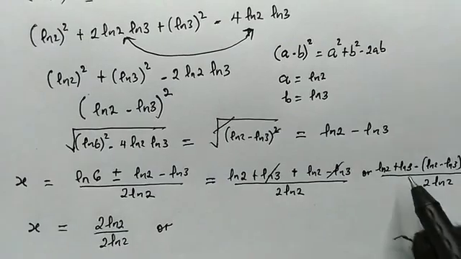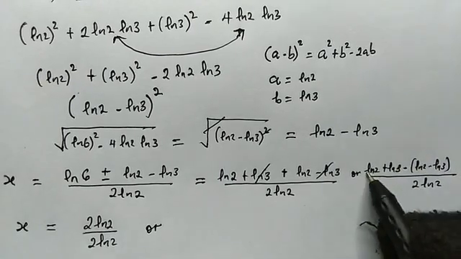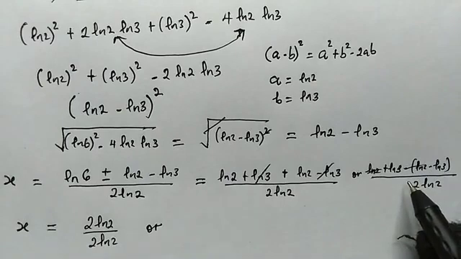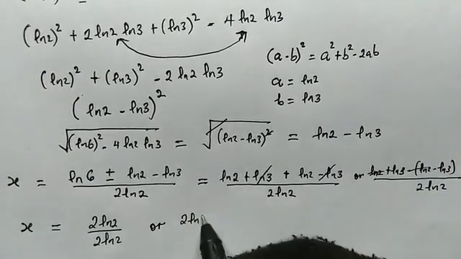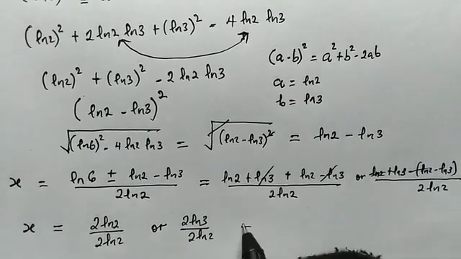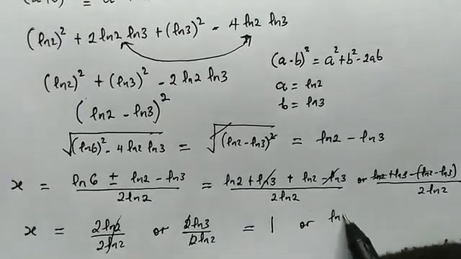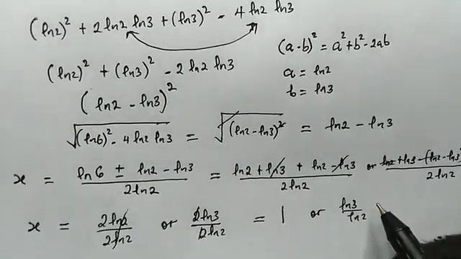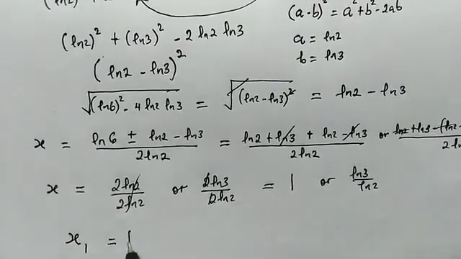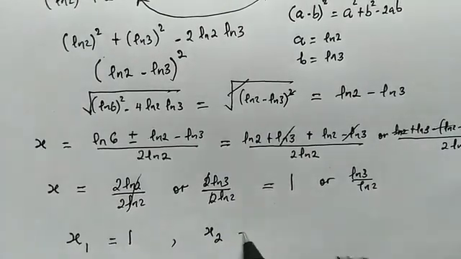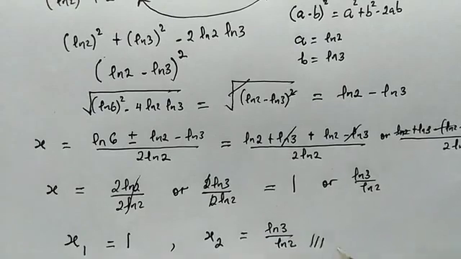And from the other side, here we have to open this bracket with this negative sign, and we can see that the natural log of 2's subtract to 0. And we have the natural log of 3 plus the natural log of 3, which is 2 natural log of 3, divided by 2 natural log of 2. Simplifying, this is 1. And from here, cancelling, we get the natural log of 3 divided by the natural log of 2. So we can see that we have just found the other solution, and here we come up with the solution: x1 is equal to 1, and x2 is equal to the natural log of 3 divided by the natural log of 2. And here we have the solution.